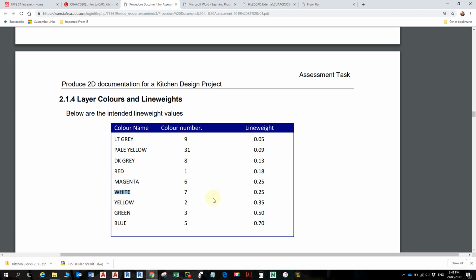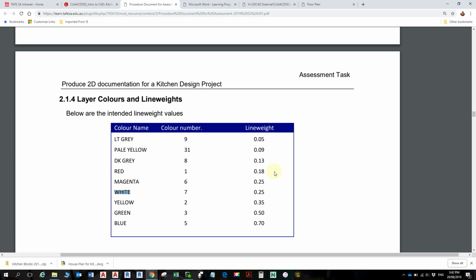So what we have here is some sort of a correlation between the color number, because even though there's some names here, there's actually a number that we're looking at, the color number, with the line weight. So how thick that line work should be. And that's so we can produce a nice technical drawing output at the end of this. I mean, AutoCAD has these pretty colors, but at the end of it, we just print it in black and white in this instance.